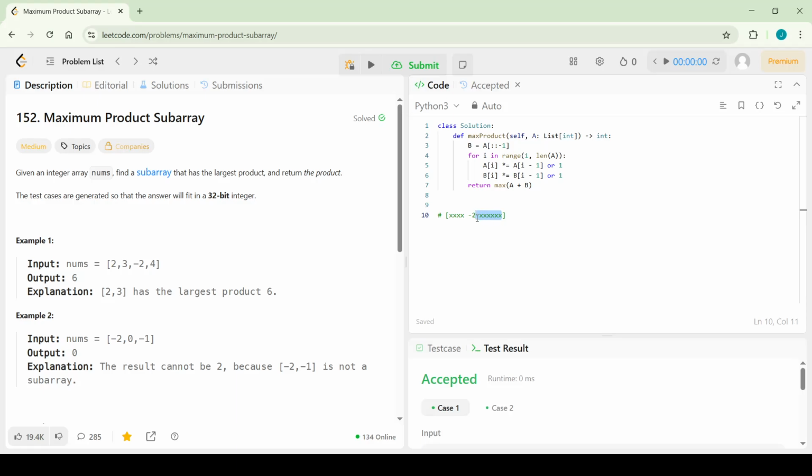So for instance, here let's say we have 2 or 4 negatives or even 6, but in total we have a positive number here. And let's say we have 2 negatives over here. So in that case, instead of taking this to be the maximum, we can always grab one of the negatives and then get a bigger number.